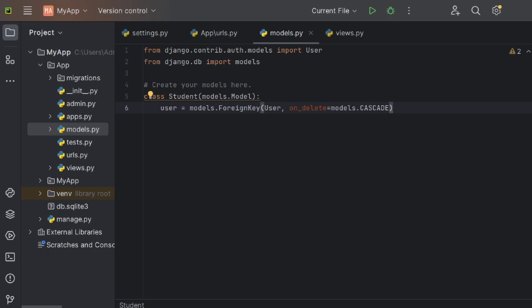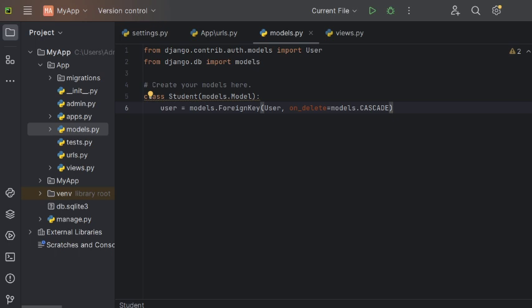Then what I now need to do is to make my own unique. Okay, these are the tables, these are the fields I want to have in my tables. So that is just what we are doing right now. We are now declaring the columns that we want to exist in our table, and the first column that we have here is the user column, which will map the user table that has been created automatically by Django, and is going to act as a foreign key. So we are creating a one-to-one relationship. Now that is what we are trying to do, a one-to-one relationship.